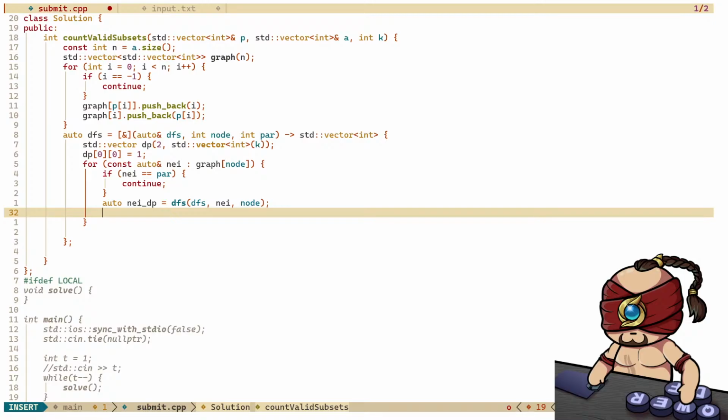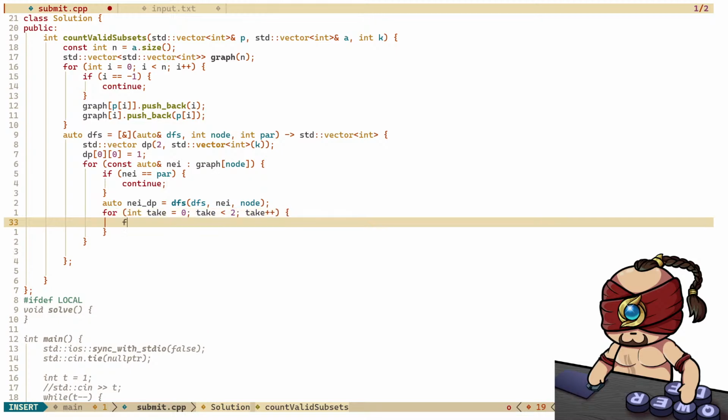Let me think about this. So for take is equal to 0, take is less than 2, take plus plus.